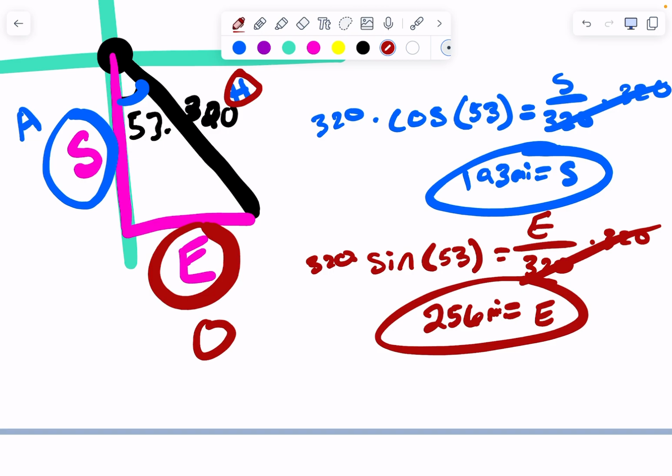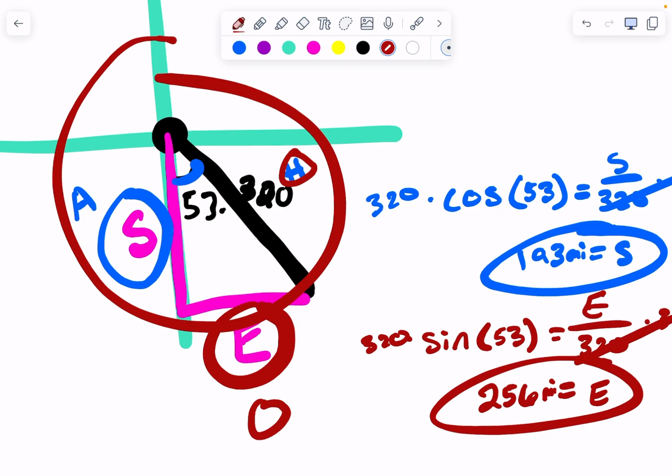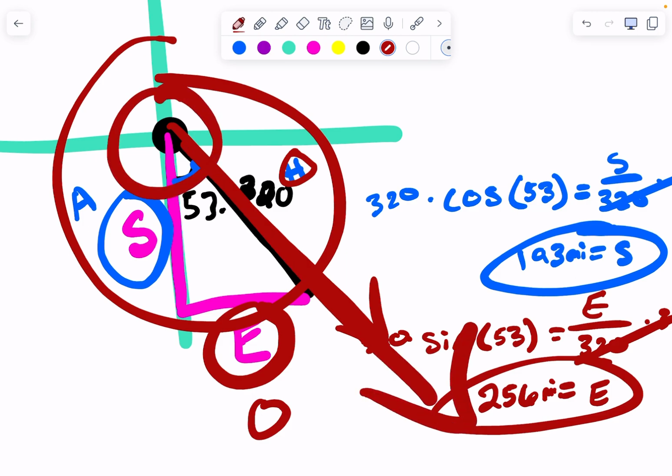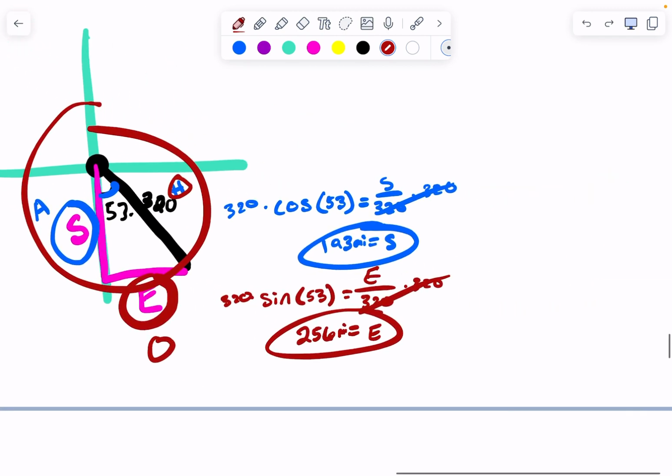I know why I'm confused. I'm thinking of elevation instead of a map. I'm thinking the helicopter starts on the top of a building and then they're going down, like underground. No, I'm thinking elevation. This is like they are in Hastings and they're going to end up in Superior. That's why I'm confused. Yes. So they are 193 miles south and 256 miles east of where they were before. Got it. Makes sense.